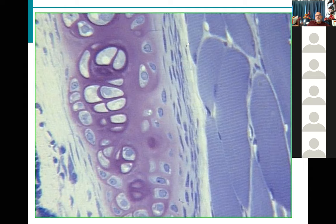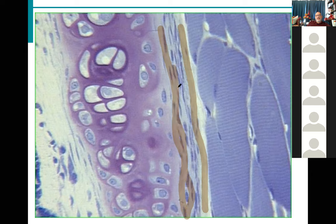So what our cartilage needs, and I'm going to use my highlighter here to emphasize this, let's use brown, is a tissue that surrounds it. This tissue that surrounds it is going to house the immature cells that we can grow more. It has an immature cell that helps it to grow. It's going to house the blood supply that provides the oxygen and nutrients via diffusion, and it will attach it to the tissues that surround it. So it's going to protect it, support it, and attach it to the tissues around it.